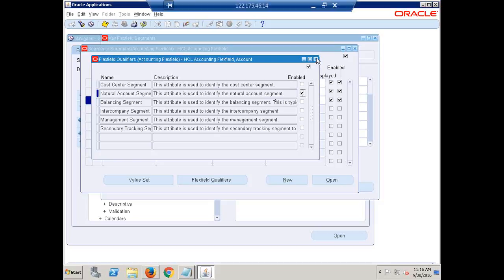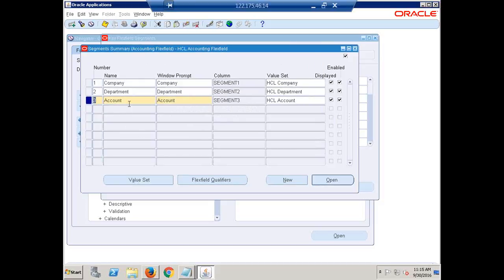These are mandatory, and let's assign other segment to department also. For department segment, we assign cost center segment flex fill qualifier. Just make a note. Anyway, we didn't discuss why we are assigning the balancing natural account also. When we work on the relevant process, I'll be explaining. The same way for department also I'll explain. For now, you can say assign, take the point, but it's not that much mandatory.